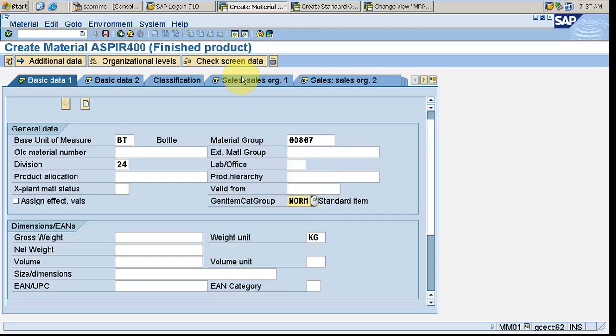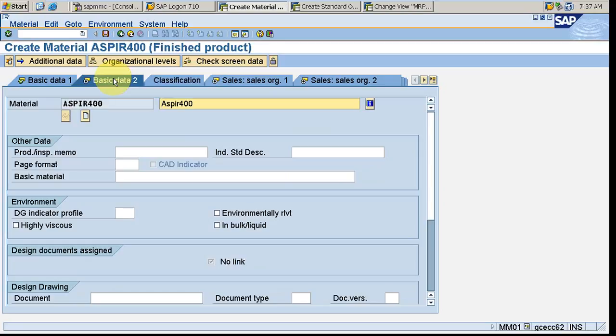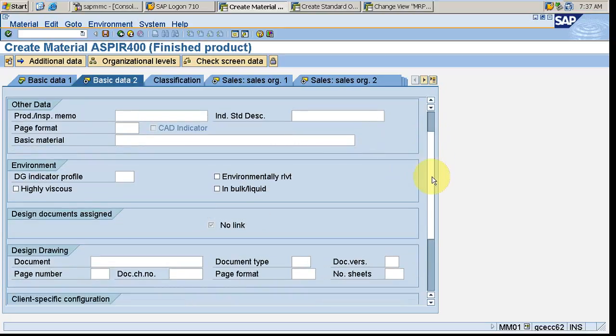We'll see this again in sales, or they will discuss clearly. So basic data 2, there is nothing much to maintain in basic data 2. Basic data 1 is more important.